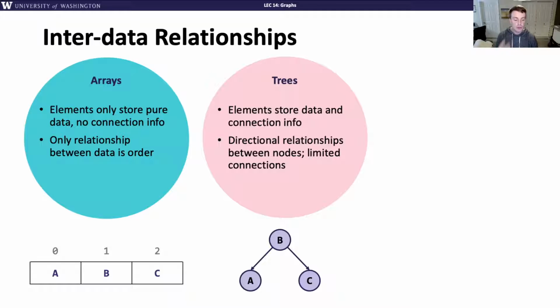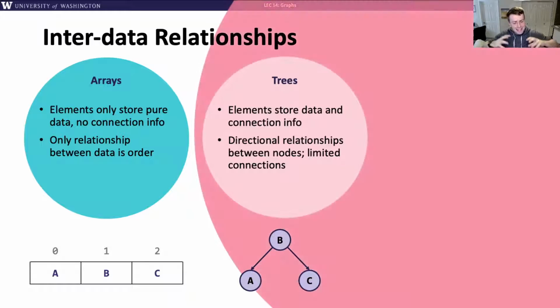Now, trees have a very strict structure that I mentioned, where each node has at most one parent and at most k children, where you're talking about a k-ary tree, so a binary tree has at most 2 children, but there's this very strict structure there. And so when I'm going to be introducing this idea of a graph, it's really an extension of that idea of a tree. It's really about encoding this interdata relationships, but removing a lot of the strict structure that trees have.